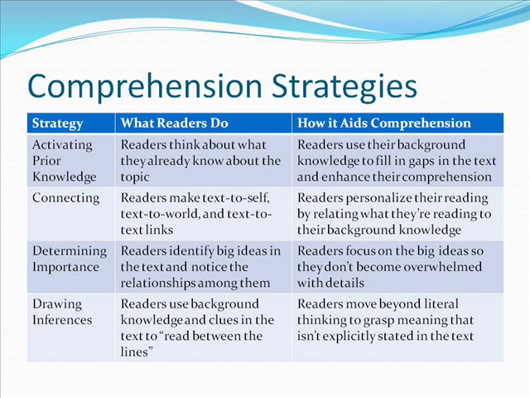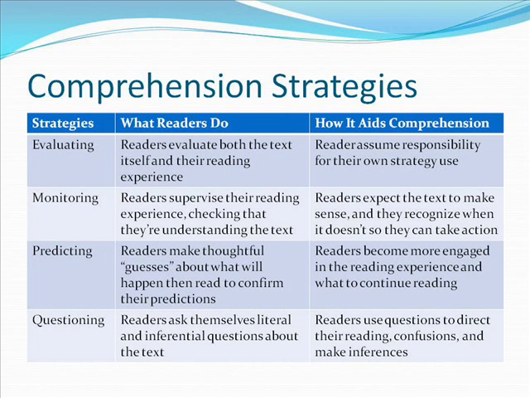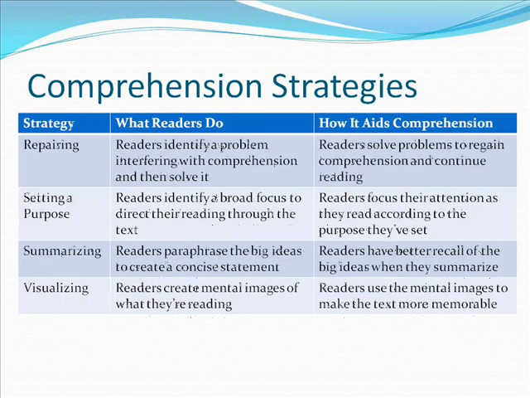The first 4 are shown here. The first column shows the strategy, the middle column shows what the readers do in that strategy. The last column shows how the strategy aids comprehension. Pause the mini lecture to read this slide at your own pace. Here are the next 4 of the 12 general comprehension strategies. Pause this mini lecture again to read about these 4 general strategies. Here are the last 4 general strategies. Pause the mini lecture to read about these general strategies.